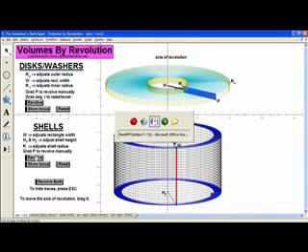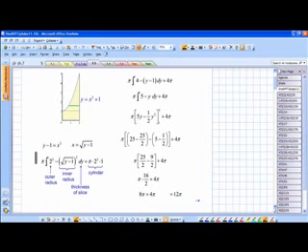So looking first at a way we can use washers or disks to do a problem, but then where shells is better. If we're taking this region defined by y equals x squared plus 1, the lines x equals 0, x equals 2, and y equals 0, and revolving around the y-axis, we have a horizontal rectangle if we're going to use disks and washers because we want to be perpendicular to our axis of rotation, which is the y-axis. But we have one integral going from vertical line to curved line, another one from vertical line to vertical line. So we have two different integrals.